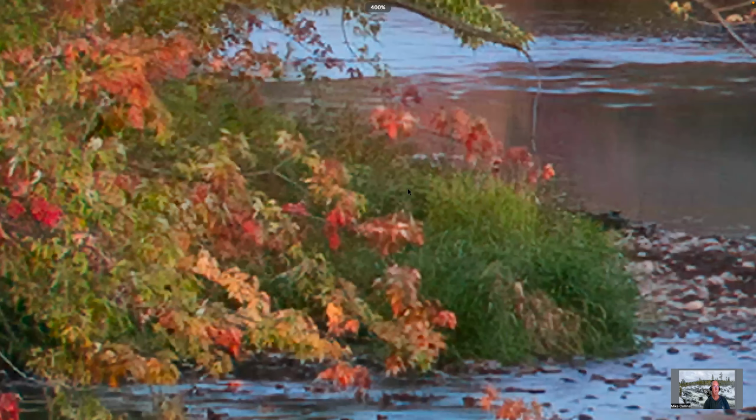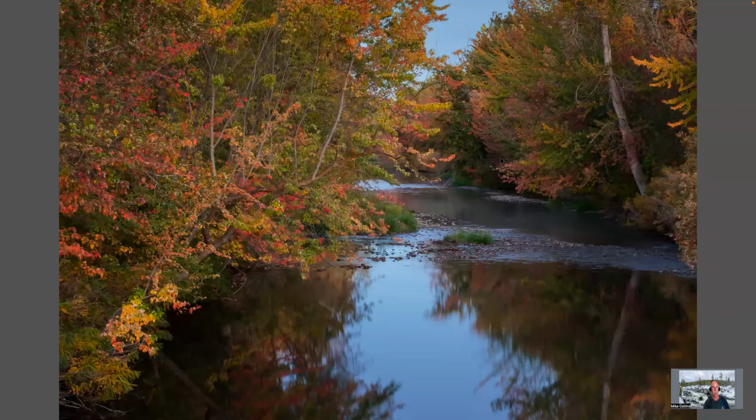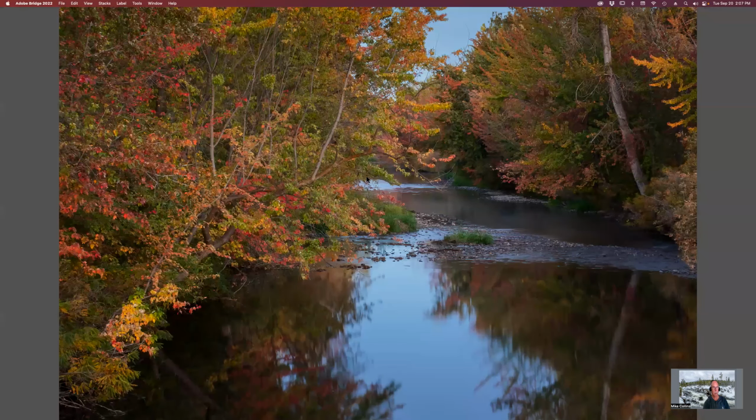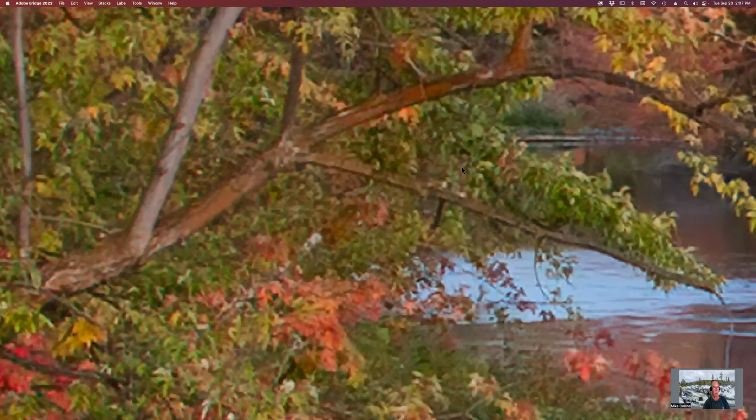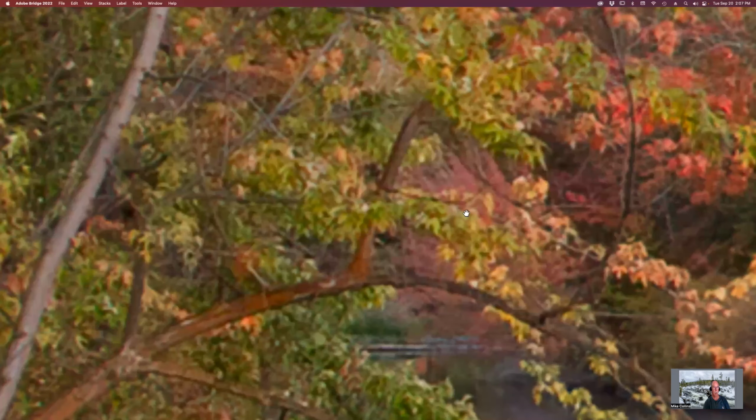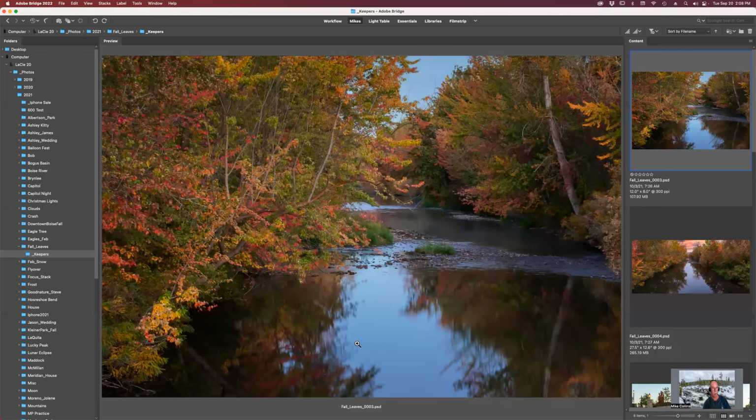Right now that's at 400%. You don't need to hold the space bar to move it around. You just drag your mouse, holding the left mouse key down as you zoom in and zoom out, and then hit the space bar and it goes back to full screen.